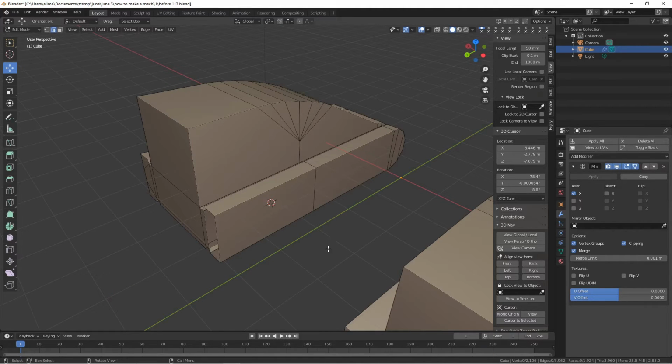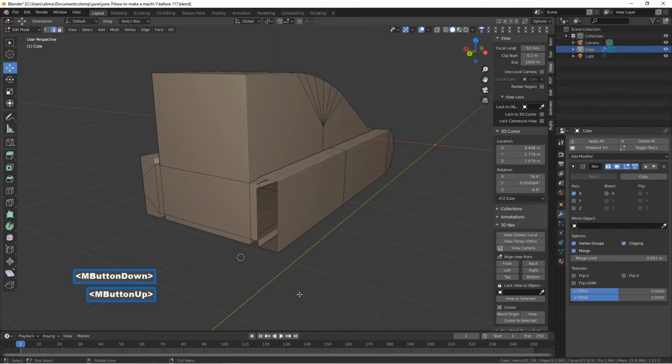As far as the topology, you want to have your topology be good. There's no reason to not try to have it be as good as you can get it, relatively, as far as speed is concerned. This being a mech and a hard surface object, even with a rig, this would not be set up to bend its different pieces. The topology isn't as important as when you're working with something that is organic. I'm going to hold the mouse button to rotate the view.